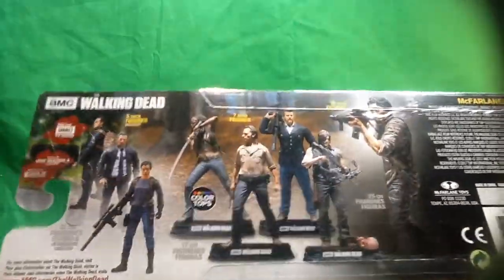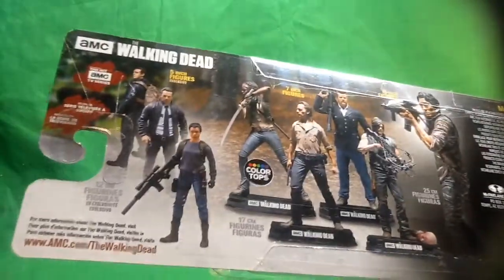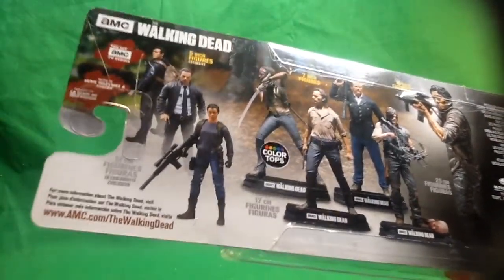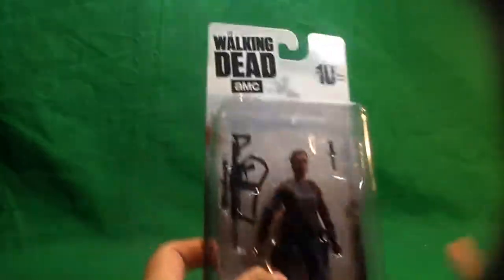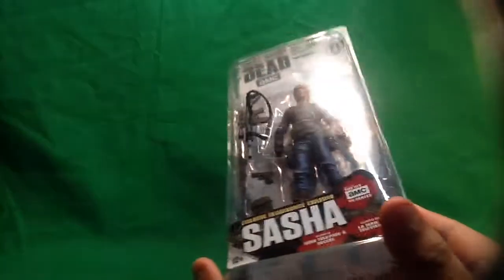Here we have the 7-inch Color Tops and the 10-inch Glenn action figure. R.I.P. Glenn. So, this is just the back of the packaging. Top, we have nothing else. Bottom, nothing else. Front, Sasha, Walgreens exclusive. Comes with 4 accessories in total, and then, of course, 1 figure.